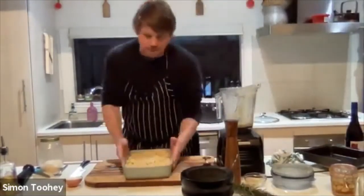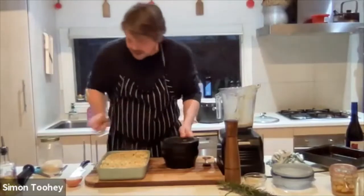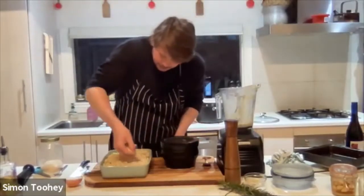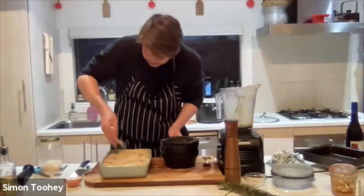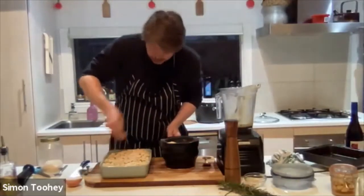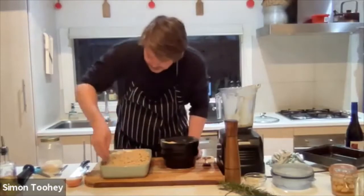Okay, and here comes that beautiful breadcrumb mixture. Get your hands in there and layer it really liberally over the top with the nuts, because this is just going to soak up some of that gorgeous creaminess, the cheesiness, that cauliflower flavor. It's going to add extra herbage.